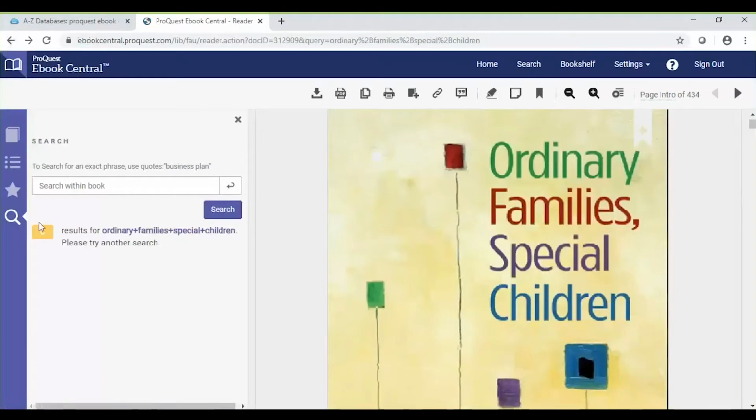Because it's unlimited. If it shows as a single user or two users, then only two people could log in at a time, and if a third person tries to get in, it'll show that the book is checked out and they won't have access to it. So it's important that if you do know you're going to use one of these books for a class, you want to make sure that we purchase the unlimited access. If not, it's just going to be more frustrating for the students.